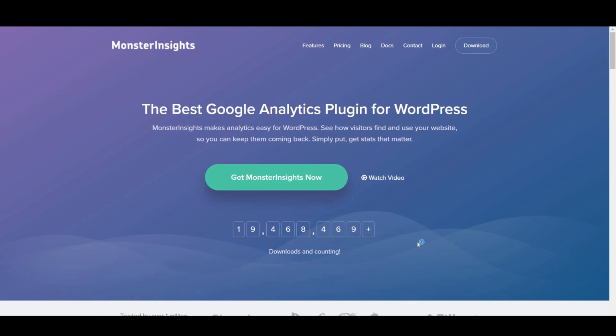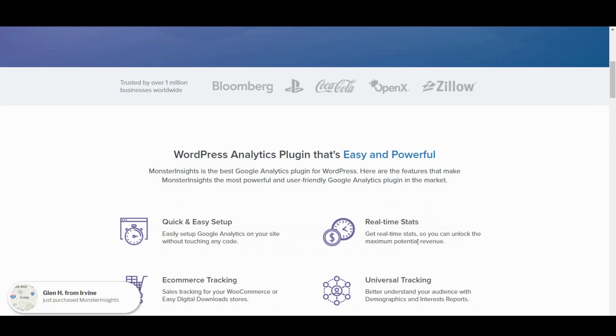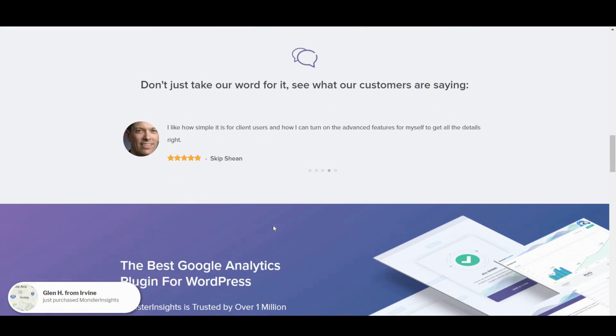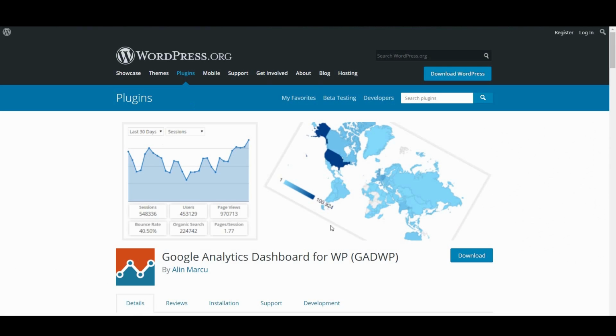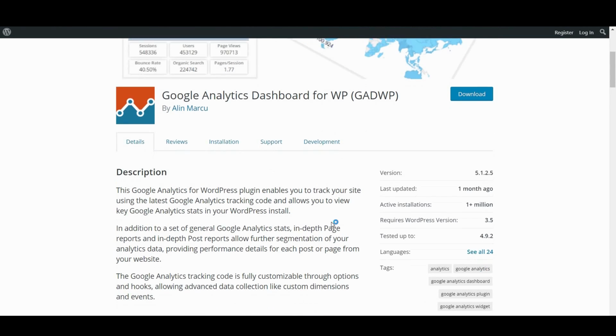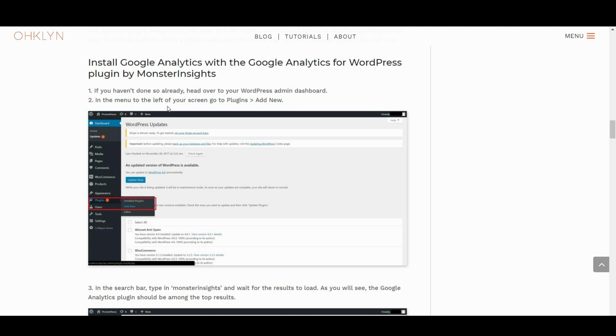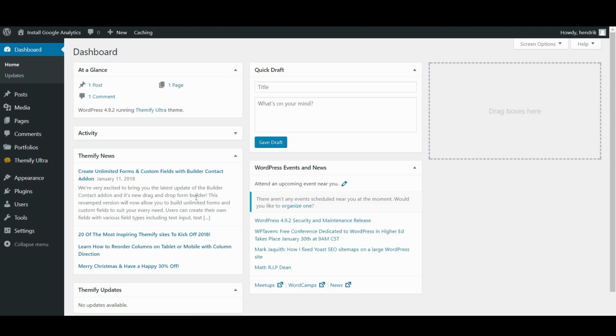To install Google Analytics using a plugin, we'd recommend using either Google Analytics for WordPress plugin by Monster Insights or the Google Analytics dashboard for WordPress plugin. Firstly, we'll install Google Analytics with the Google Analytics for WordPress plugin by Monster Insights. If you haven't done so already, head over to your WordPress admin dashboard.